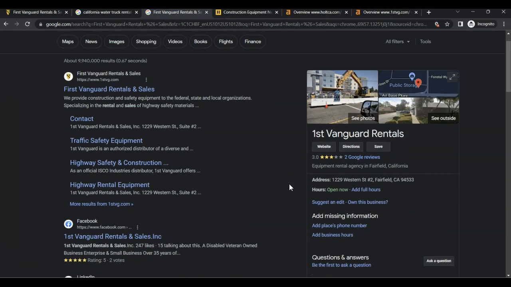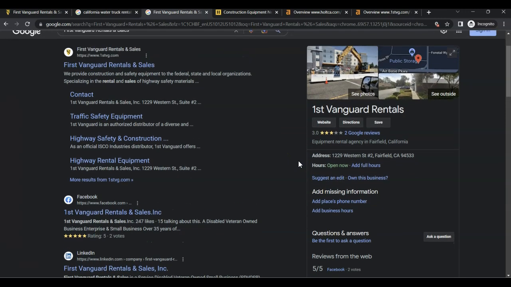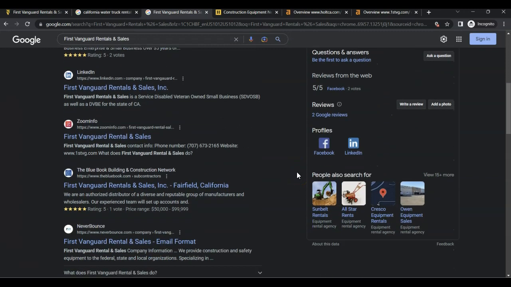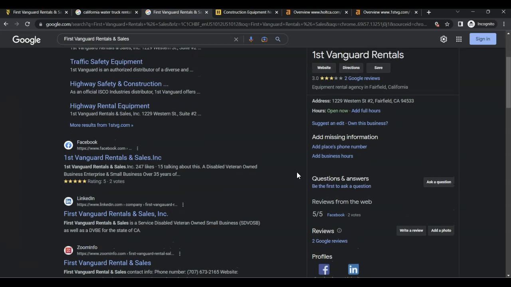And then the next step would be having it being completely optimized. And so the way that you optimize this Google business profile, you want to add geotagged photos here, add 5-star reviews, make sure everything is completely up to date and filled out as much as possible. So there's an about section you'd want to add, and then you want it to be as close to 750 characters as possible. You can sprinkle in some keywords there, you just don't want to add too many.